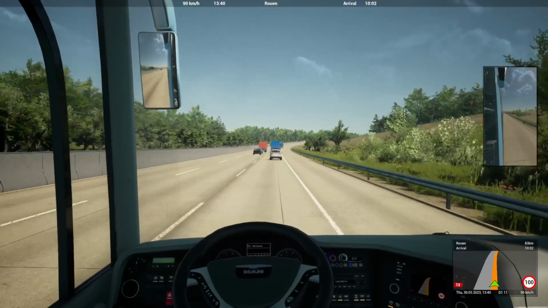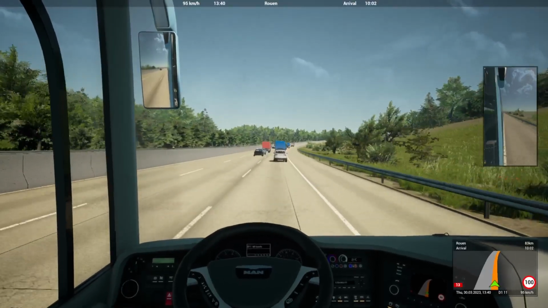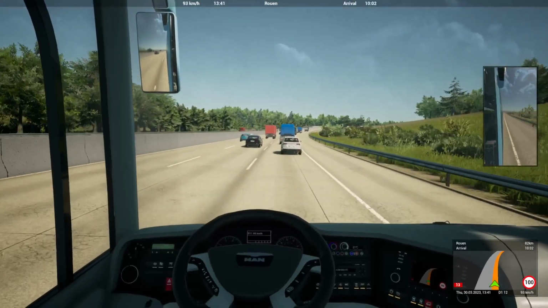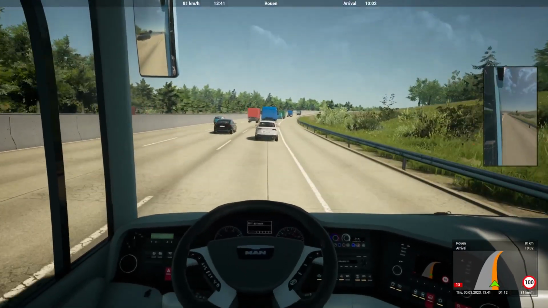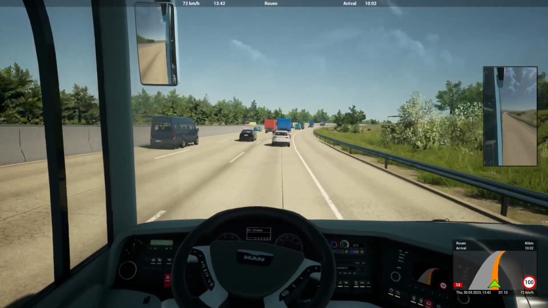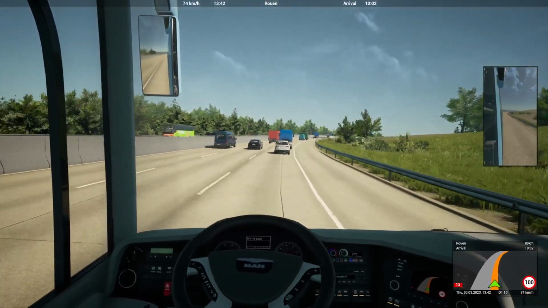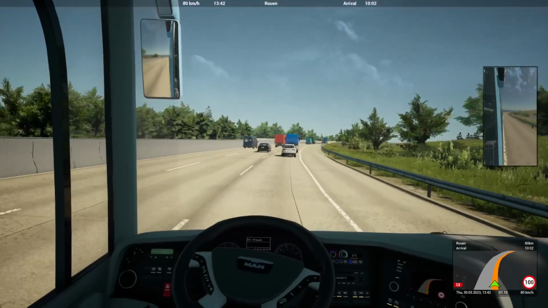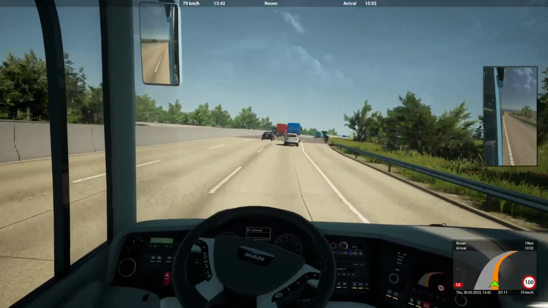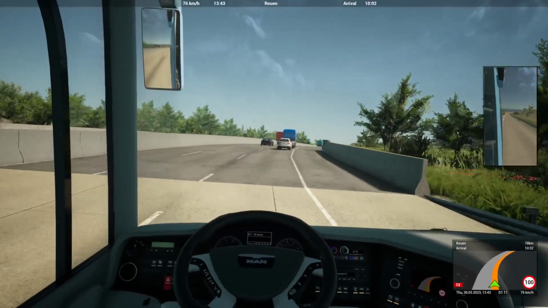Come back from the left hand side, I can see him in the left hand side mirror. He's going quite quick and all, isn't he? So slow down in case he causes an accident. And there he is. Look at him. Just quite happy, just being where I am.